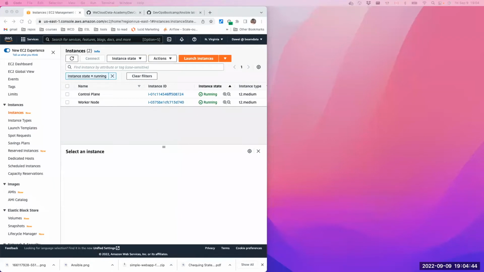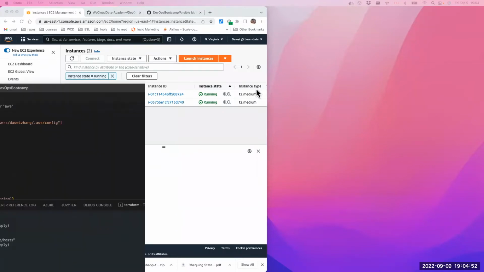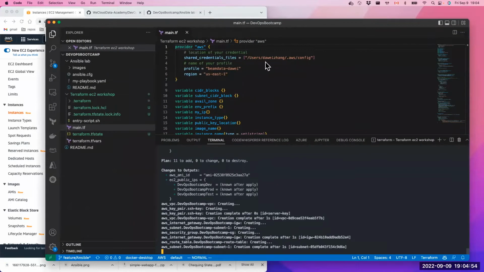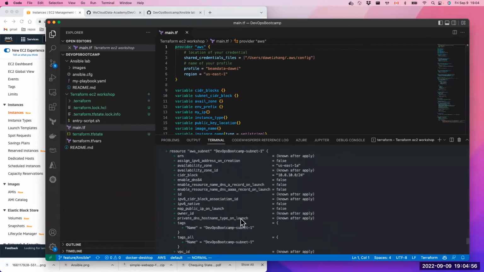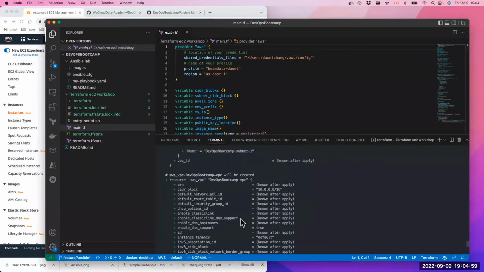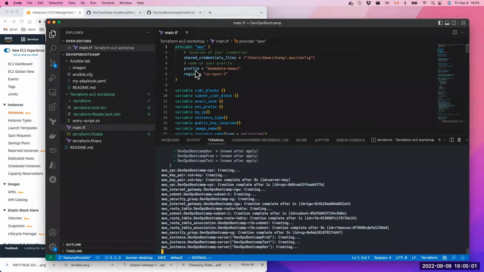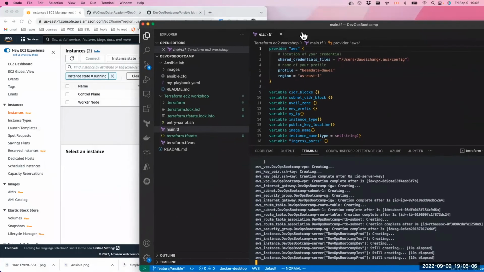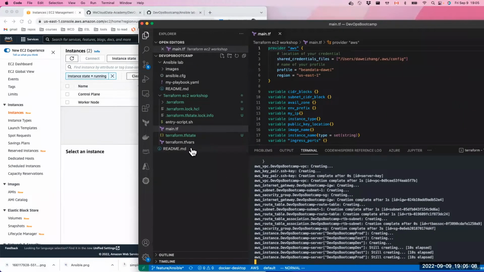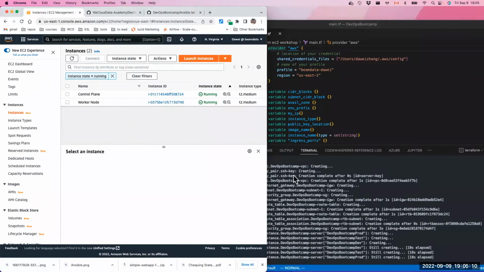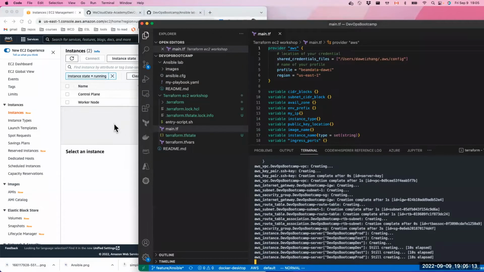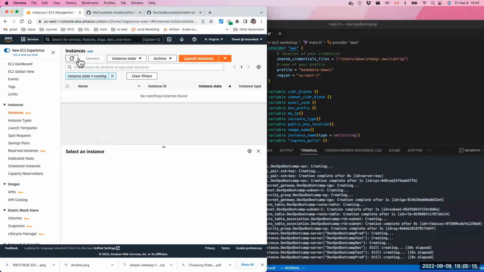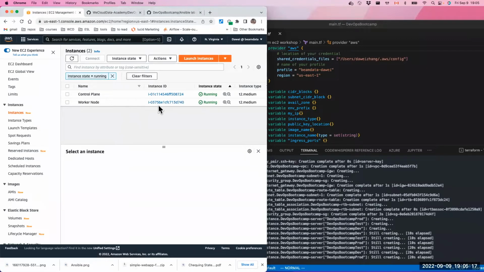Wait a minute. So I believe it was an internet issue. So now it's creating a VPC, SSH key, subnet, all the necessary infrastructure components.